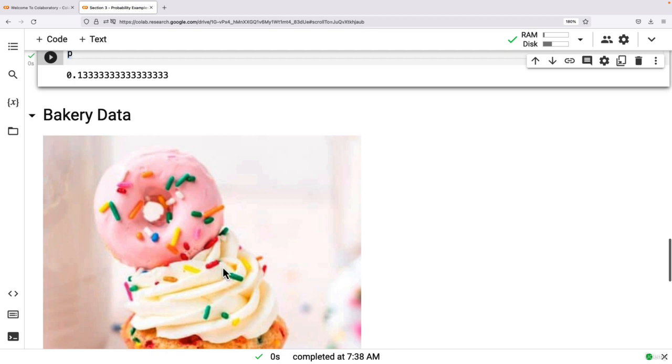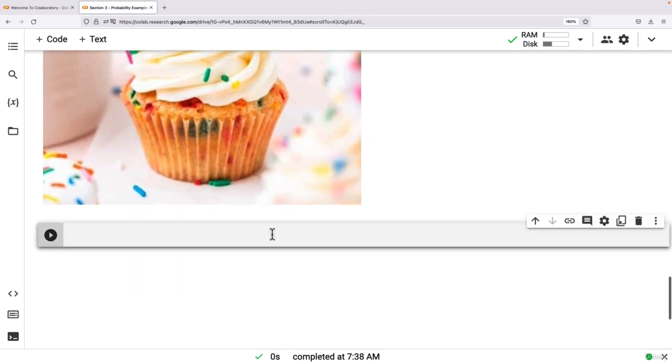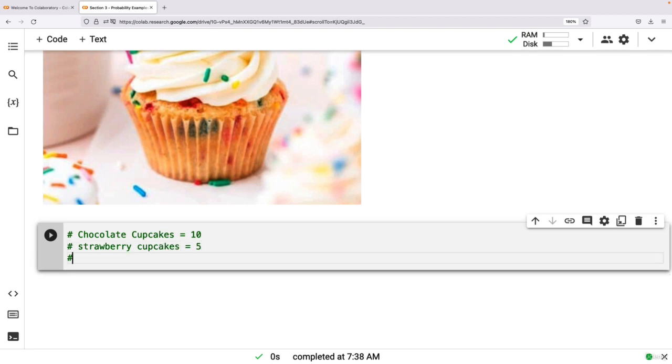Now I've got some bakery data, and this bakery data looks like this. Let's say this bakery has chocolate cupcakes, which I'll mention as 10, and strawberry cupcakes, so it's 5.